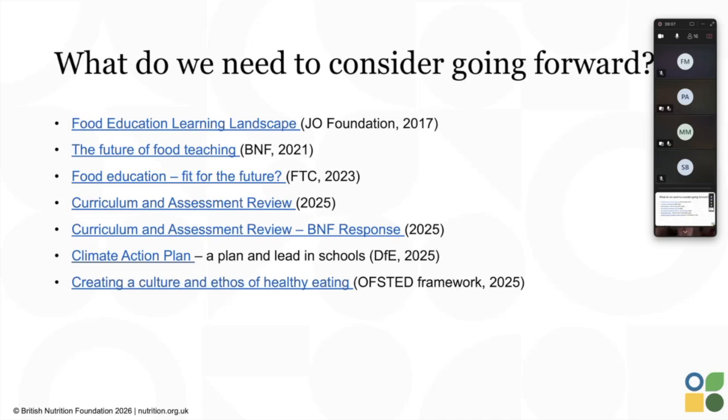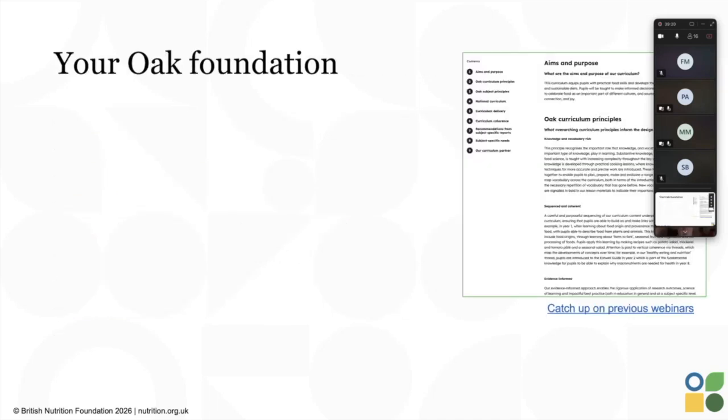And maybe the new thing about creating a culture of healthy eating, that ethos in schools as well, with the new Ofsted framework that was published just late last year. The Best Food Forward. I mean, there's some great work and thinking that's been done to really support and think about what food education might be. And there are many, many more things out there that we can consider when we're going forward.